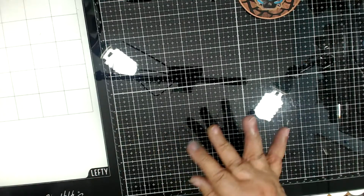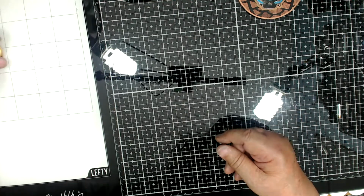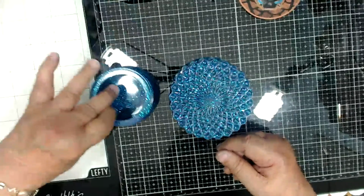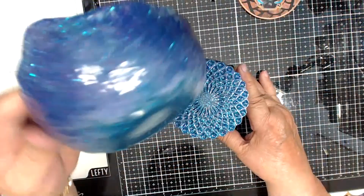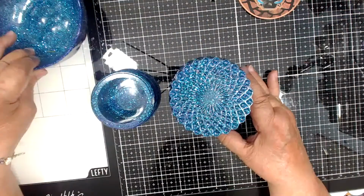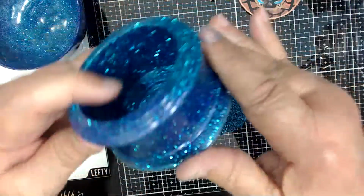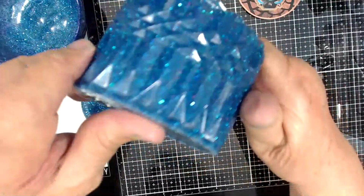Oh, you can see my lights. I do want to share. When we visited Joan, she made us these cute little resin pieces. Look how pretty, and this is very glittery too. Can you see that? I think we're putting a new bathroom up in our bedroom, and it's going to be, of course, mermaid theme. So I think I'm going to use these in my bathroom, Joan. This is cute too. I probably will use this for Q-tips or cotton balls or something like that.